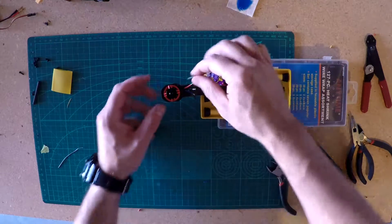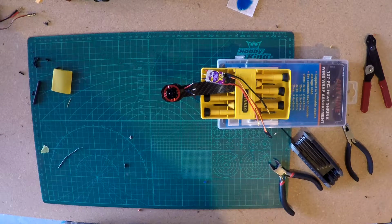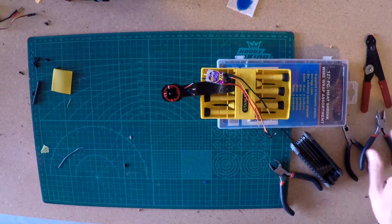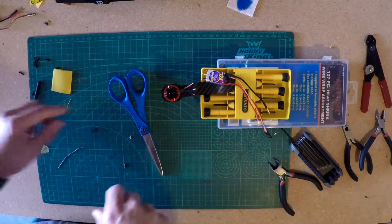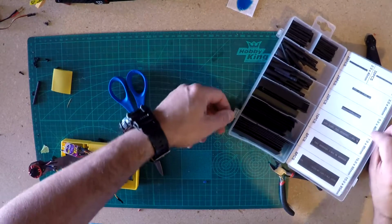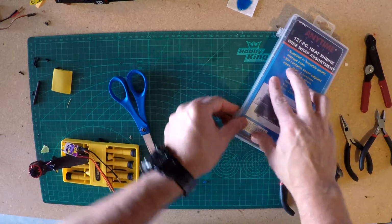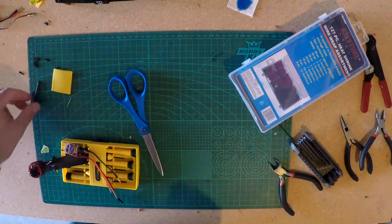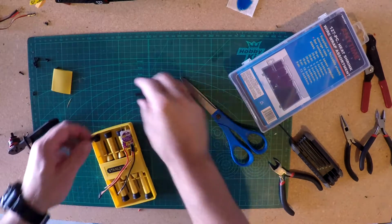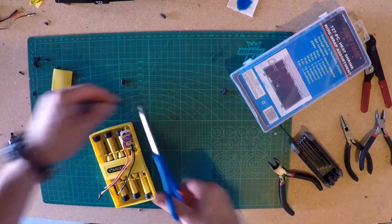Oh, first things first, I have to slip some heat shrink over this. And what works better than that is scissors. I have a pair of scissors right here. What I'm using for the heat shrink is, let me tell you what size I'm using here. I just grabbed it until it looked right. The stuff I'm using is 3.5 by 40 millimeter. Seems to work. It shrunk down nicely, so there we go. Alright, so there's one piece, two pieces, and three pieces.